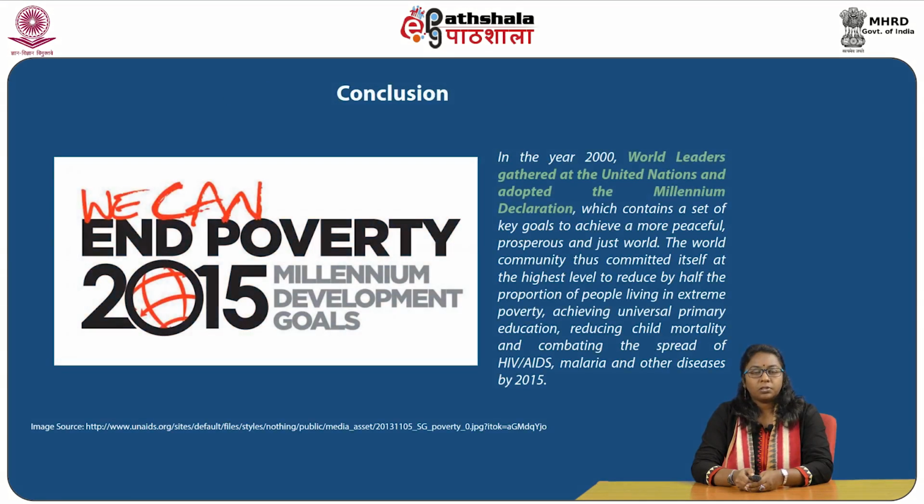In the year 2000, world leaders gathered at the United Nations and adopted the Millennium Declaration, which contains a set of key goals to achieve a more peaceful, prosperous, and just world. The world community thus committed itself at the highest level to reduce by half the proportion of people living in extreme poverty, achieving universal primary education, reducing child mortality, and combating the spread of HIV, AIDS, malaria and other diseases by the year 2015.